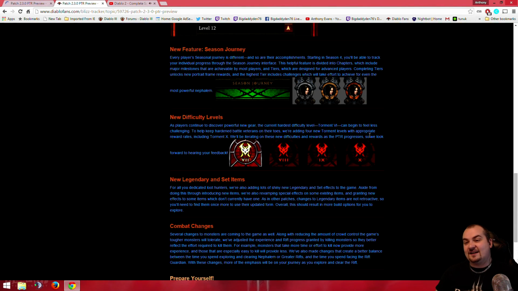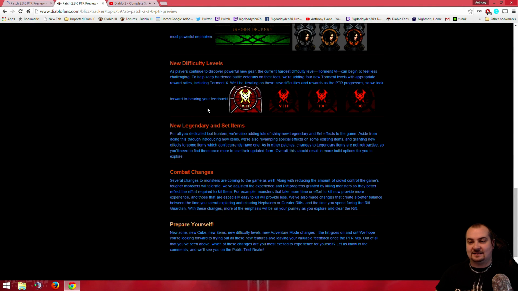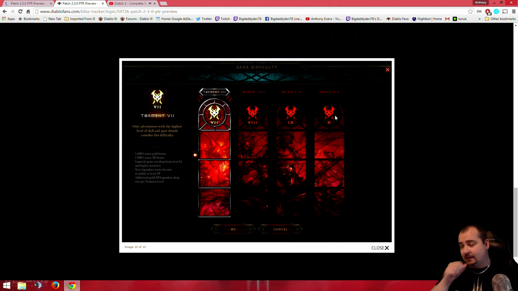Right, guys, we've been asking for increased levels in this game for a long time, because currently Torment 6 is a joke. With the power of the new sets and just general items, and gems, of course, it makes Torment 6 unbelievably easy. Very, very easy. So finally, they have put in up to Torment 10. Now, I don't know what Torment 10 is equivalent to. I'm hoping it's at least Greater Rift 50, because with the current gear at near peak, you could pretty much smash a 50 on pretty much any class right now in the game.